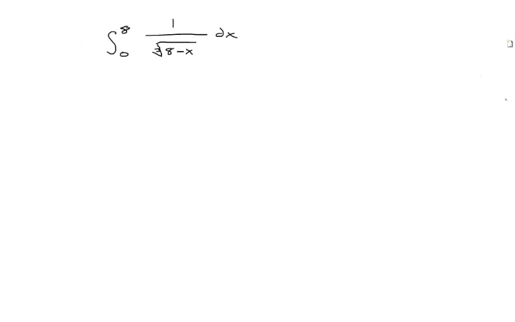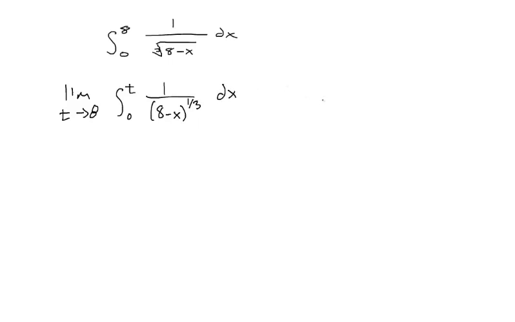In this next example, I have the integral from 0 to 8 of 1 divided by the cube root of 8 minus x. And remember that this function would be undefined at 8. So that's where we're going to put our t. So we have the limit as t approaches 8 of the integral from 0 to t of 1 divided by, and I'm going to write this as 8 minus x to the 1/3 dx.